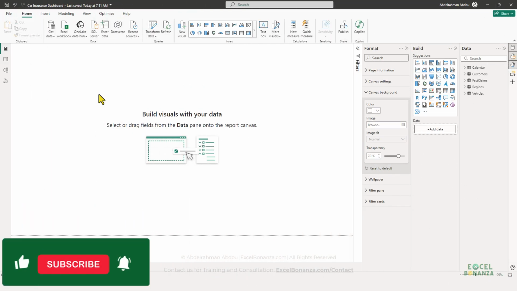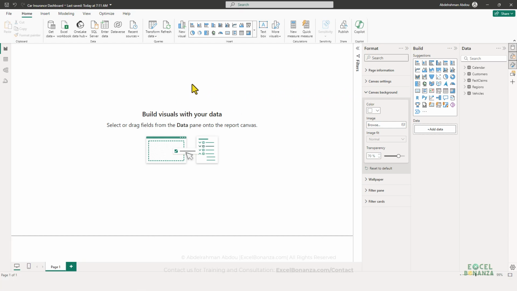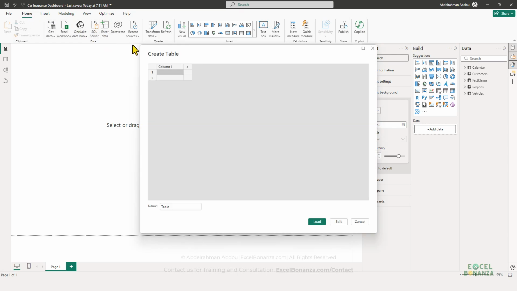All right, so now after importing our data and creating the data model, let's start creating our measures. And when creating measures, it's a good practice to create a measures table. So to create a measures table, under the home tab here, we're going to click on enter data to start creating a new table. And we're going to name the table underscore measures so that it always floats on top of all the other tables. And this is done using the underscore. The underscore will give the table priority in terms of the alphabetical order, and will make it float on top of all the other tables, as you will see shortly.